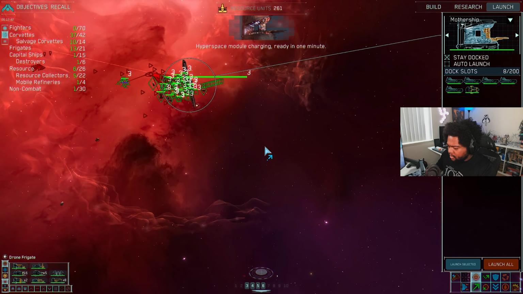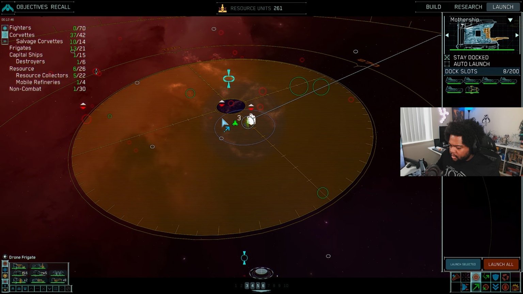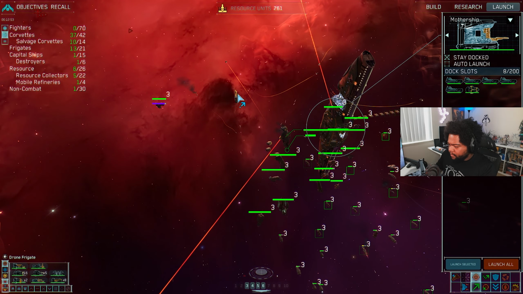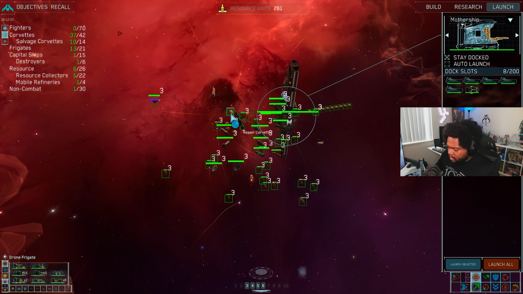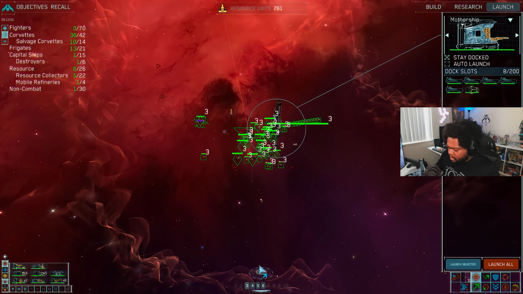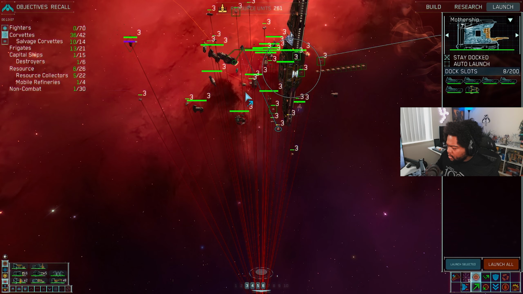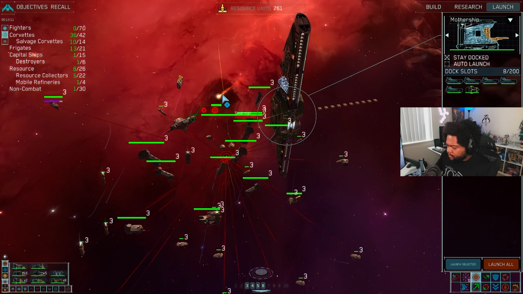Hyperspace module charging. Ready in 1 minute. Where did their capital ship go? Oh, Jesus. There's multiples of these things everywhere. Moving in. Oh. Four copies. Docking with mothership. Okay. Repairs initiated. Now they're getting bold and a little bit more aggressive. Moving to intercept. Group 4. Repair order confirmed. Group 3. Engaging targets of opportunity. Take that out. Target confirmed. Supporting friendly unit.